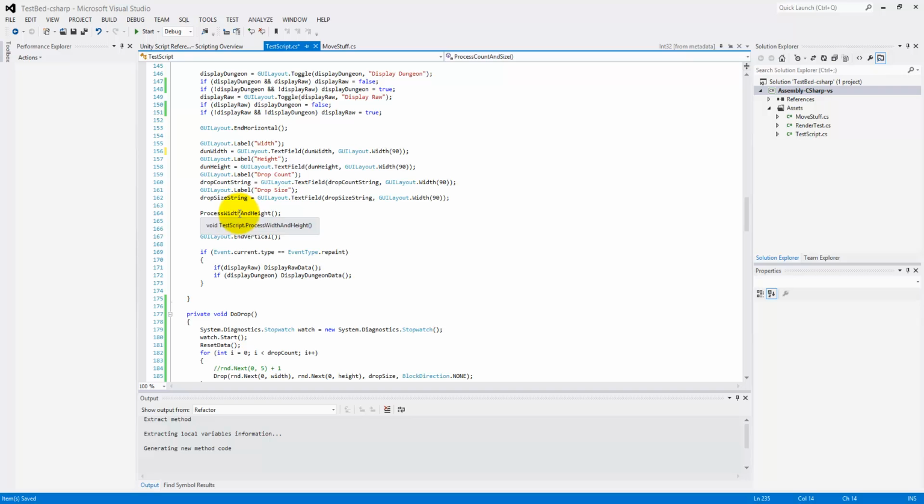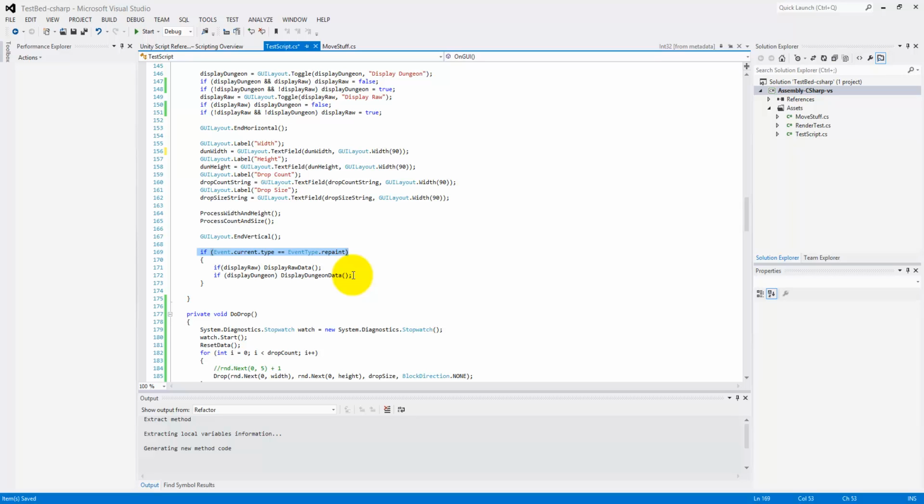Let's see here, process. We were just at the processes. And here I have my int vertical. So at this point, I'm done with GUILayout. Everything is on me now again. And now I've got displaying the raw data and displaying dungeon data. Now, these two use, like I said, Graphics.DrawTexture, which is why they're in this special if statement here.